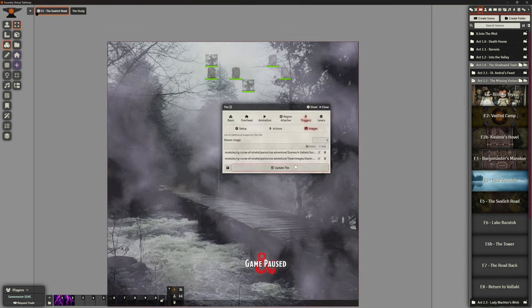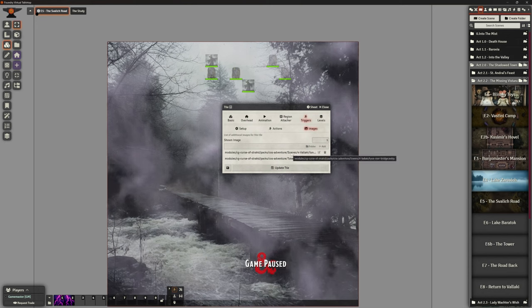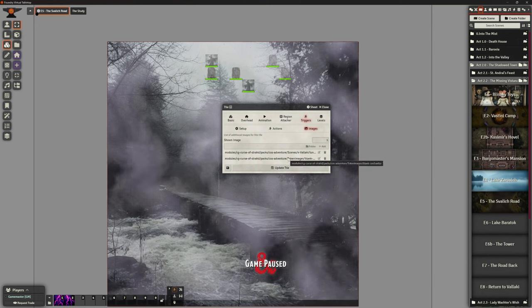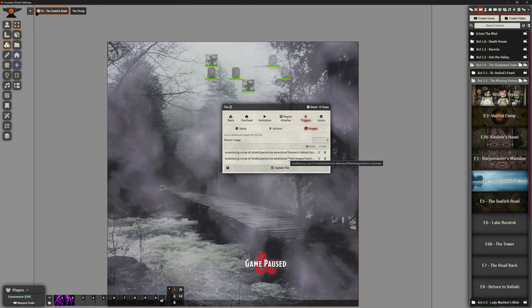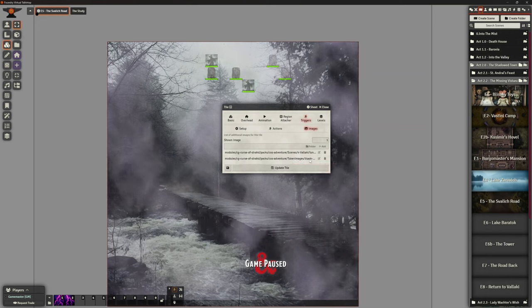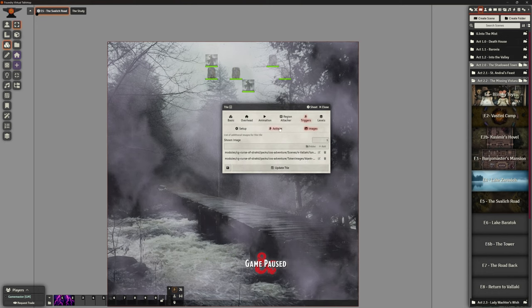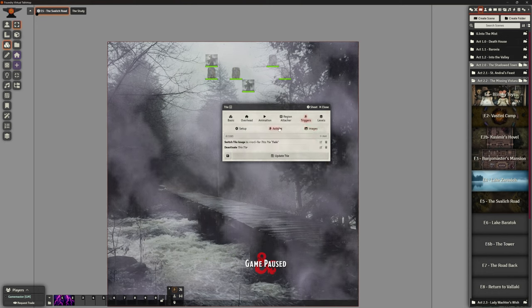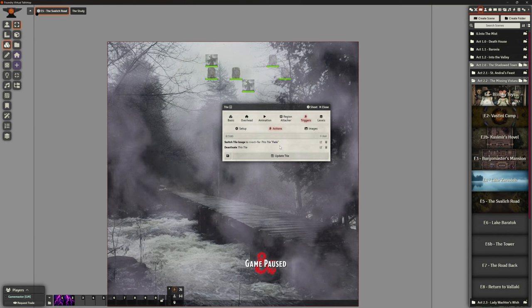I've put two images on here. One of them is my invisible PNG background blank card tile image, and the other one is the one that you can see, the River Luna one. So it starts off with the River Luna. And I've got a couple of actions on here: switch the tile and deactivate the tile.